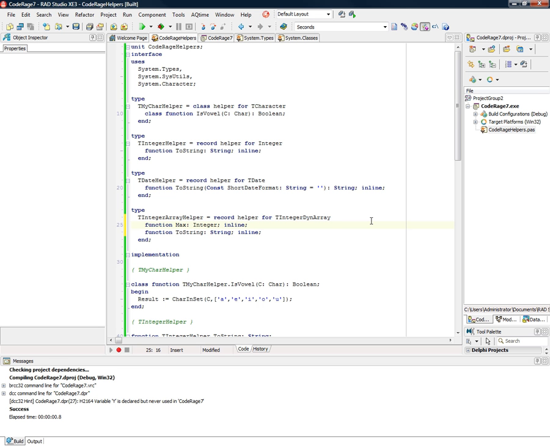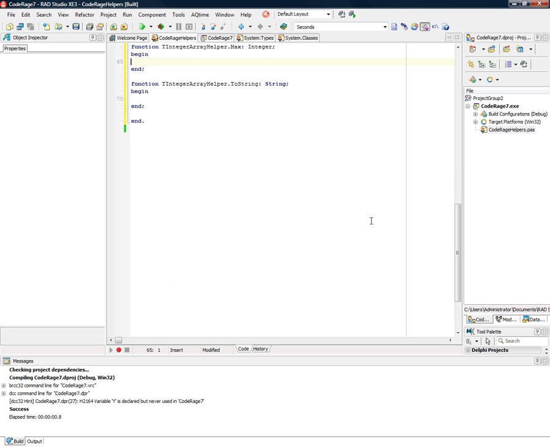So let's implement these two methods, and then I can show you how we can use them with an array of integer to get the maximum number or get the string representation of it. For Max, we need a counter I of type integer, and we start by assuming that there's no maximum, and where we have to return something, so let's return MinInt. We could also raise an exception here if you want to.